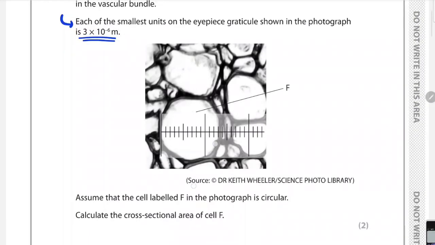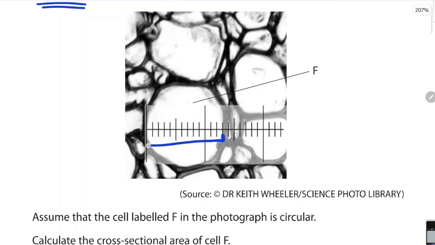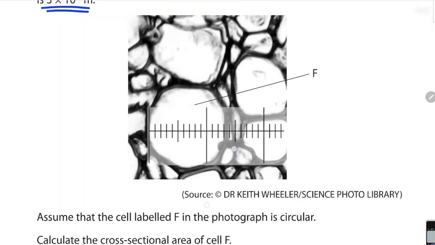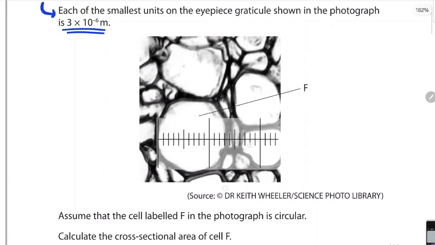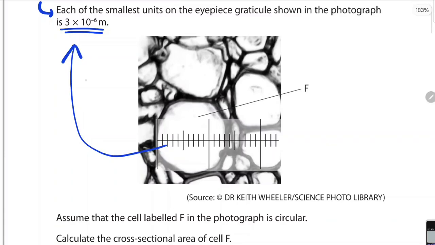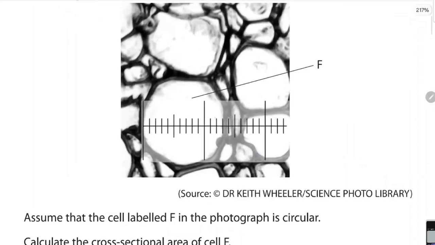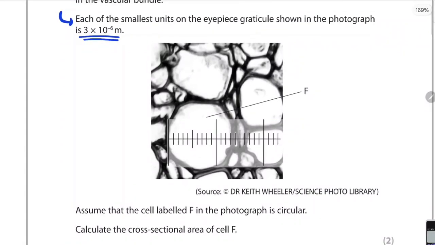If I want to get the diameter of this cell, I'm just going to count the number of units, then calibrate it by multiplying it by this number, okay? Because I don't want you guys to skip this step. Some of you have just counted the number of units here, which will be 13, then used this 13 as the diameter and got the radius and substituted into the equation, and this is a very common error in this question. I don't need you guys to do this.